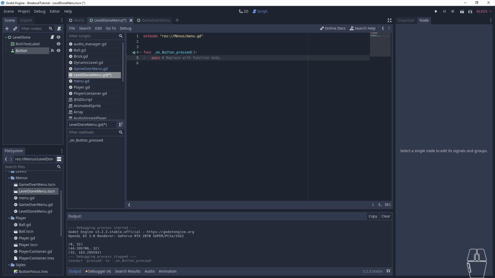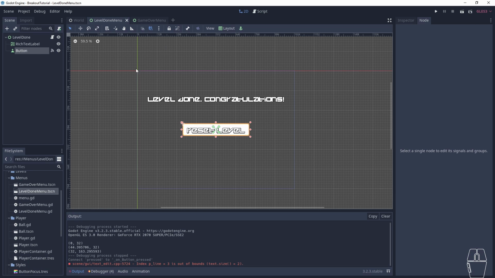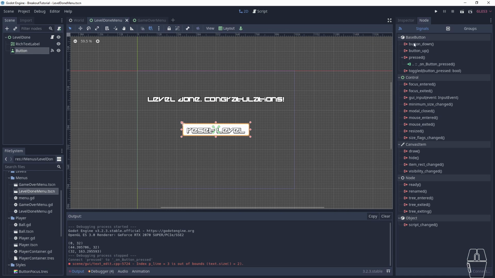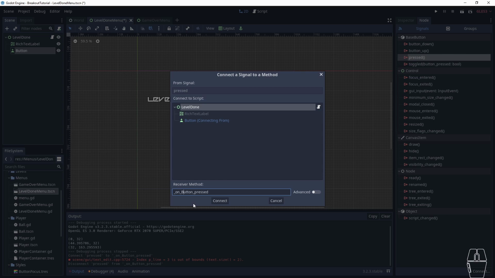Button pressed, I'm not gonna call it on button pressed. Sorry, I would like to have a better name for that. I can remove it, disconnect. Let's try again. So I'm gonna go on restart button pressed, and let me connect it here.